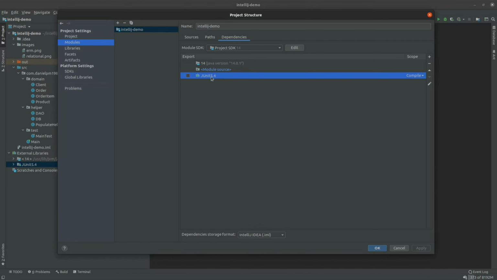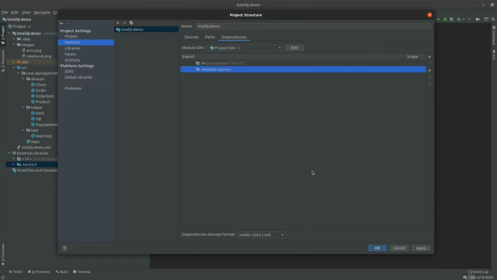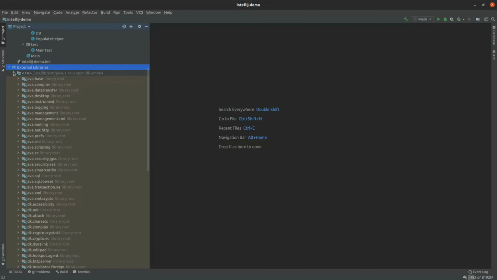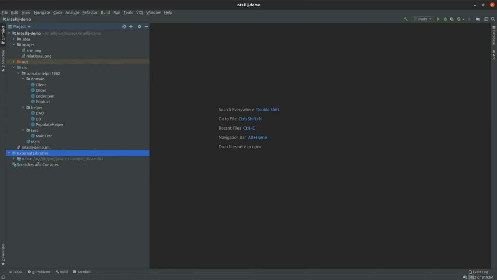I had previously tested adding JUnit for creating the test class, so it's already added here, but I can remove it for then tell you how to add it. So now the project has only JDK 14 as a dependency, and I'll show you how to add the JUnit 5 dependency.